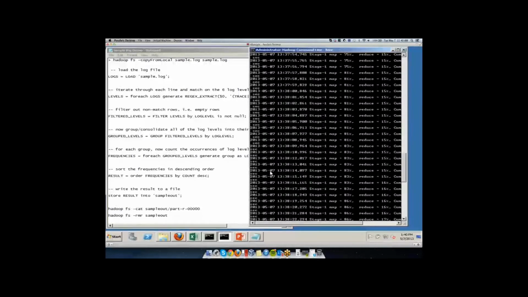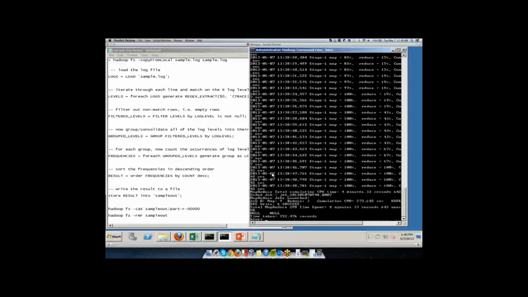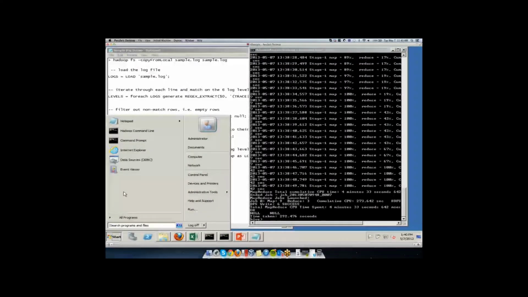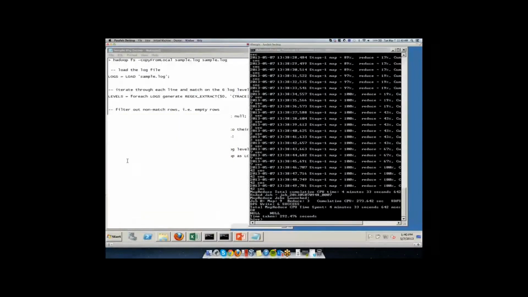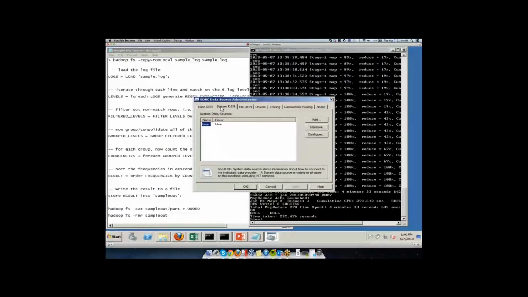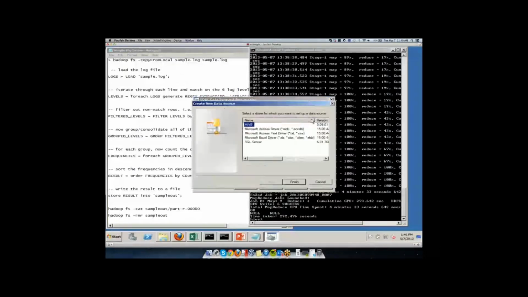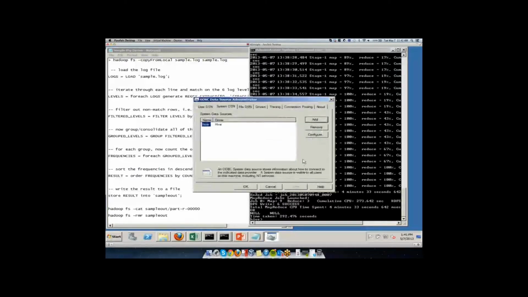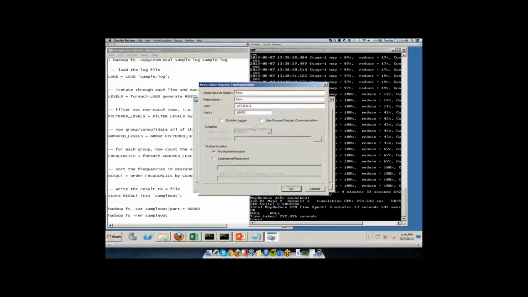And now that we want to go play with that, how do we do that? Well, hopefully you've installed the ODBC driver, which is just a next, finish kind of install, very simple. And you can come over here into your ODBC panel, and this normally wouldn't be here. So I've gone in and added that. So I can say add, I can pick Hive, and normally I would say finish, and I'll get a screen that looks like this.